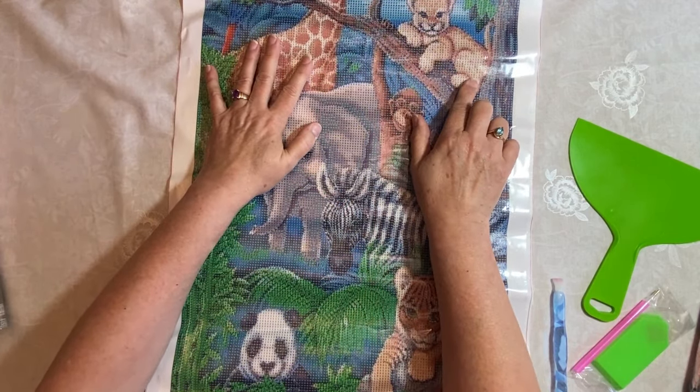24 colors. This will be really quick to do too, because again, there's lots of color blocking in the petals and in the butterflies. And this is a sparkly canvas. I wonder if I can catch the sparkle for you. I don't think I have enough light. Well, I'll show you the drill field then, so you can kind of see it. Anyway, the canvas is sparkly, so it's pretty to look at.